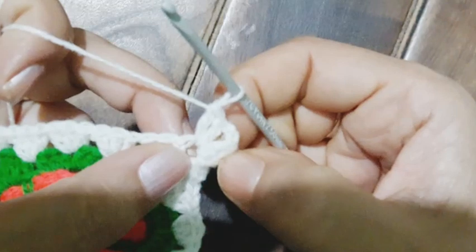After that I am going to chain 2 as we had done in the previous round, and work 3 double crochet again in the same space. So our first corner is complete. Now I'm going to jump into the gap between the double crochets of the previous round, and there I am going to work 3 double crochet.